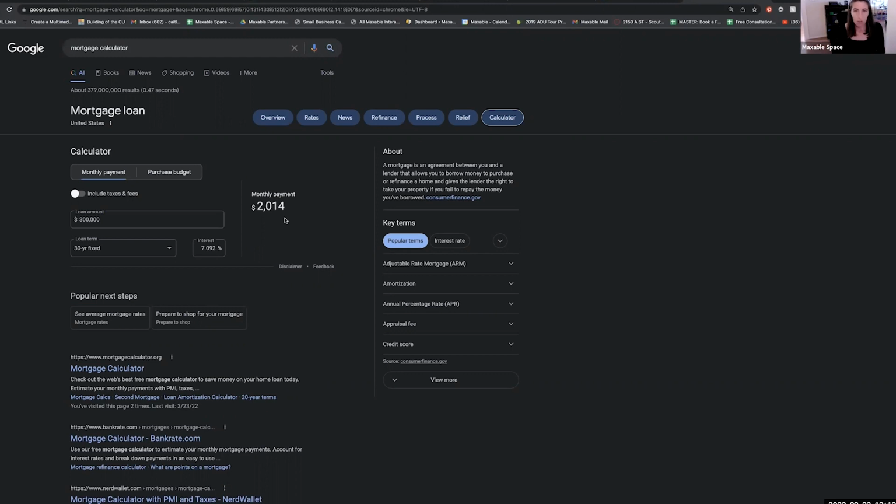Okay. So just to give you a sense, if I were to do an 800 square foot, 2-bedroom, 2-bath ADU, it's going to rent for significantly higher than $2,000 a month. If I go the route of doing a long-term rental, my expectation is that I can rent this from anywhere from $3,000 to $4,000 a month, depending on the neighborhood. And if I'm doing a short-term rental, I can make anywhere from $4,000 to $6,000 a month.